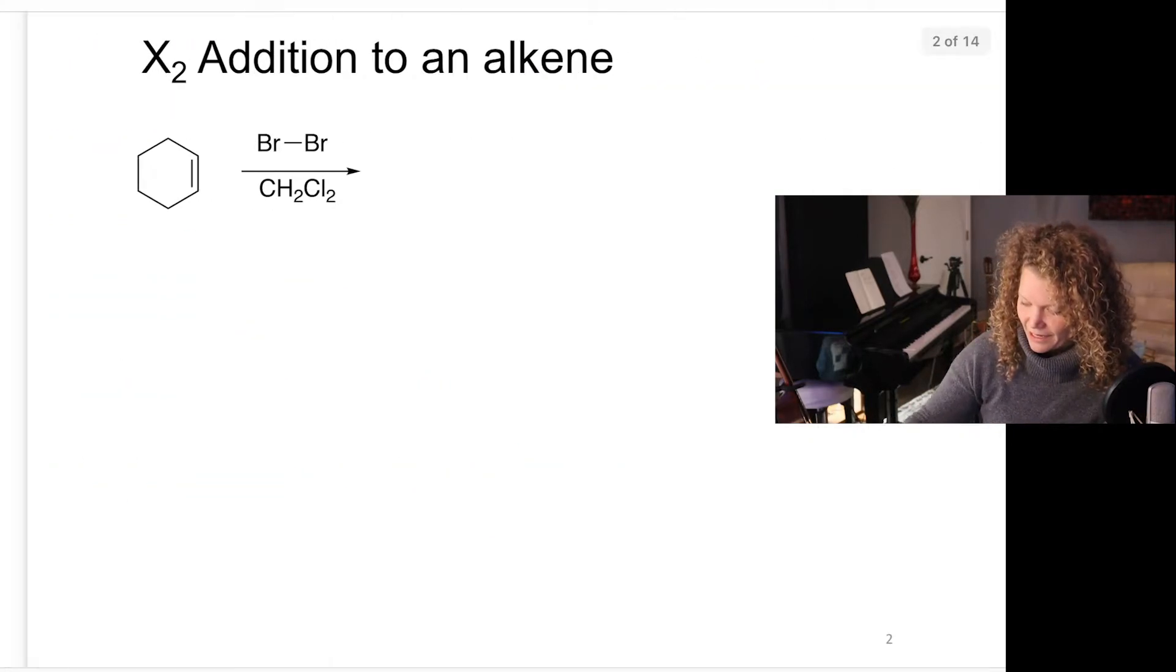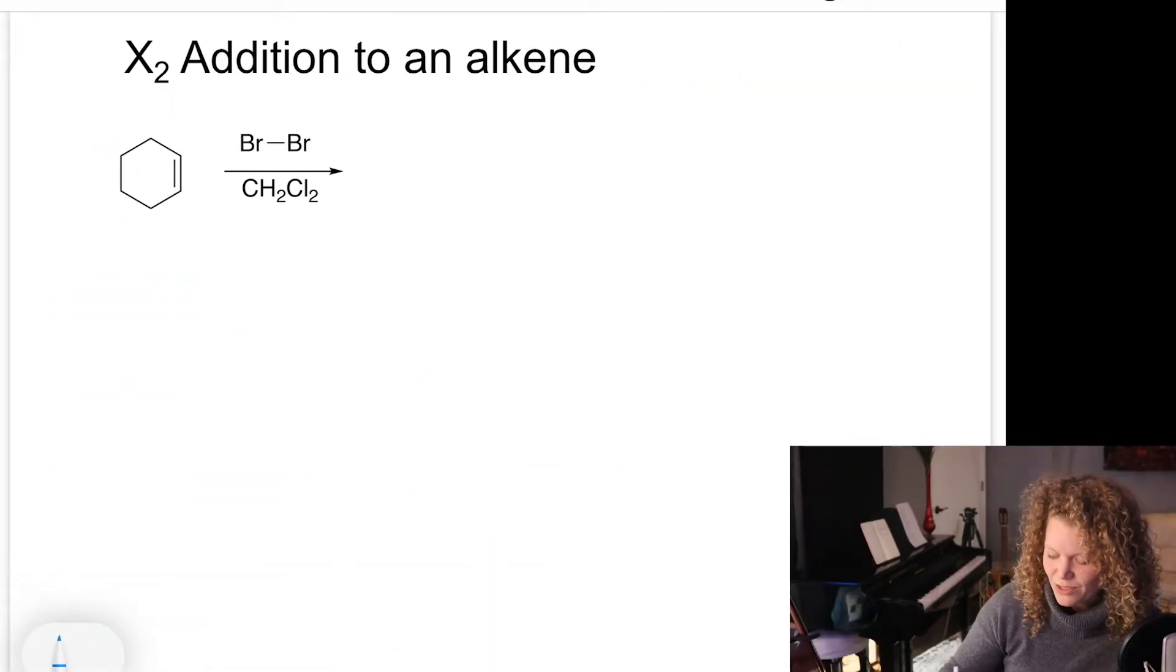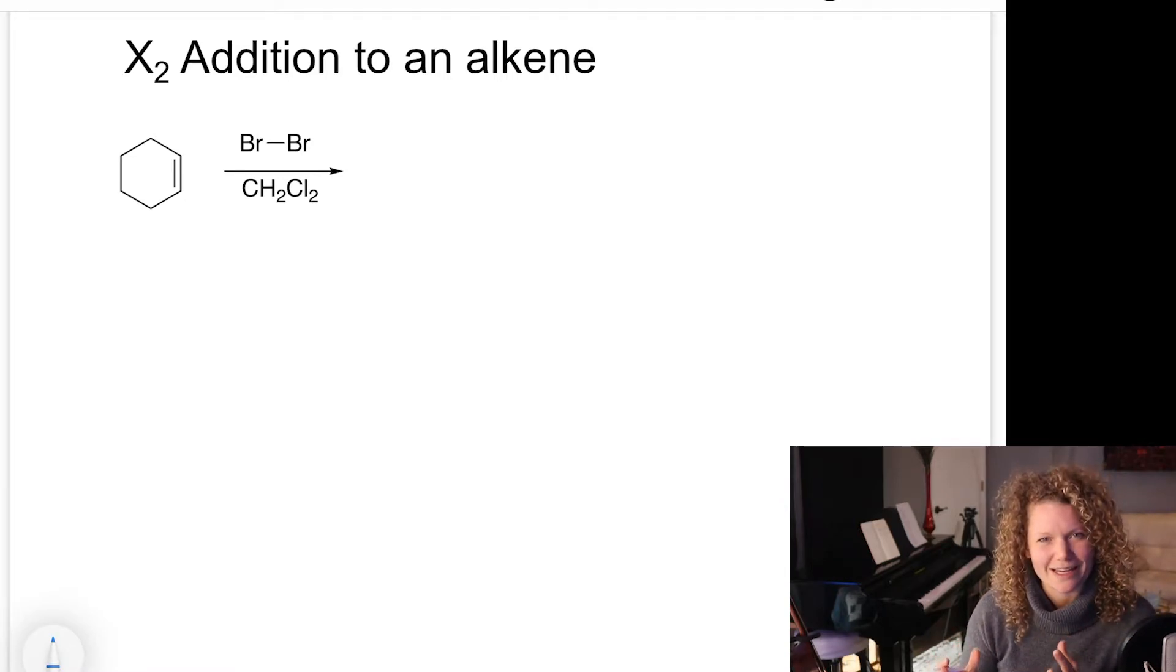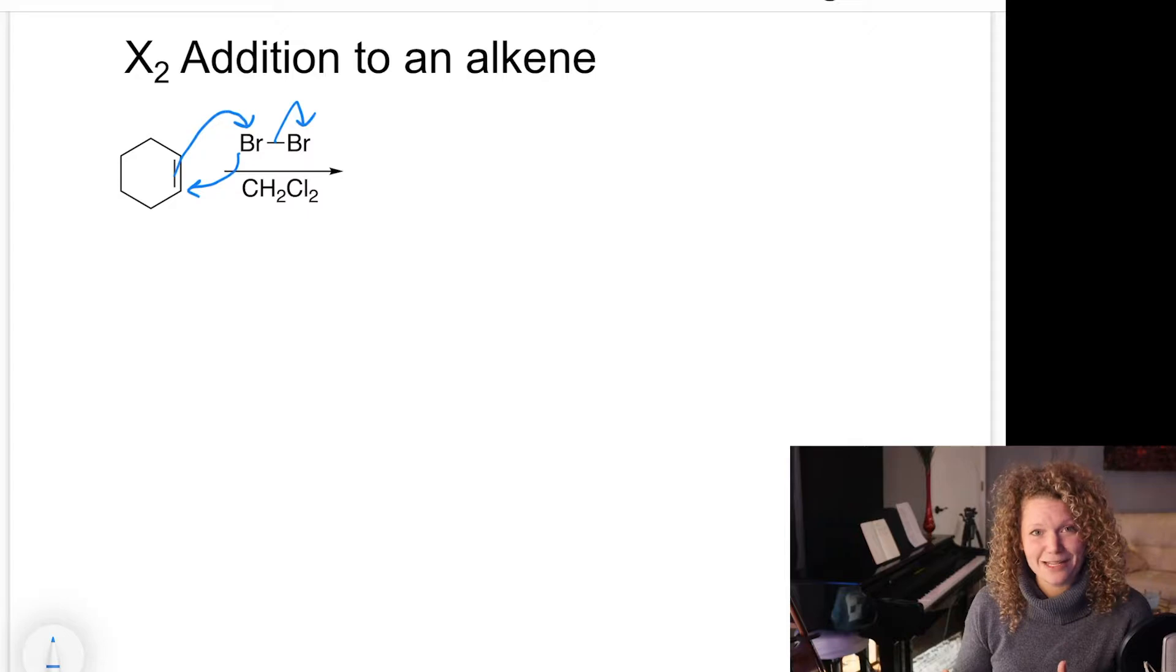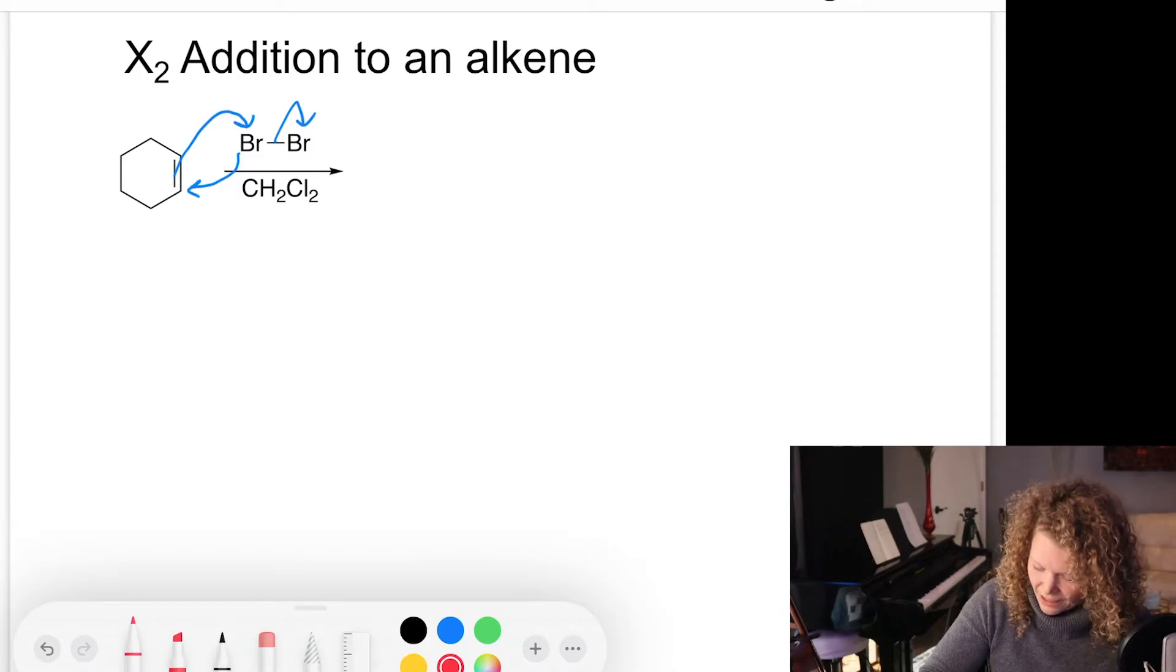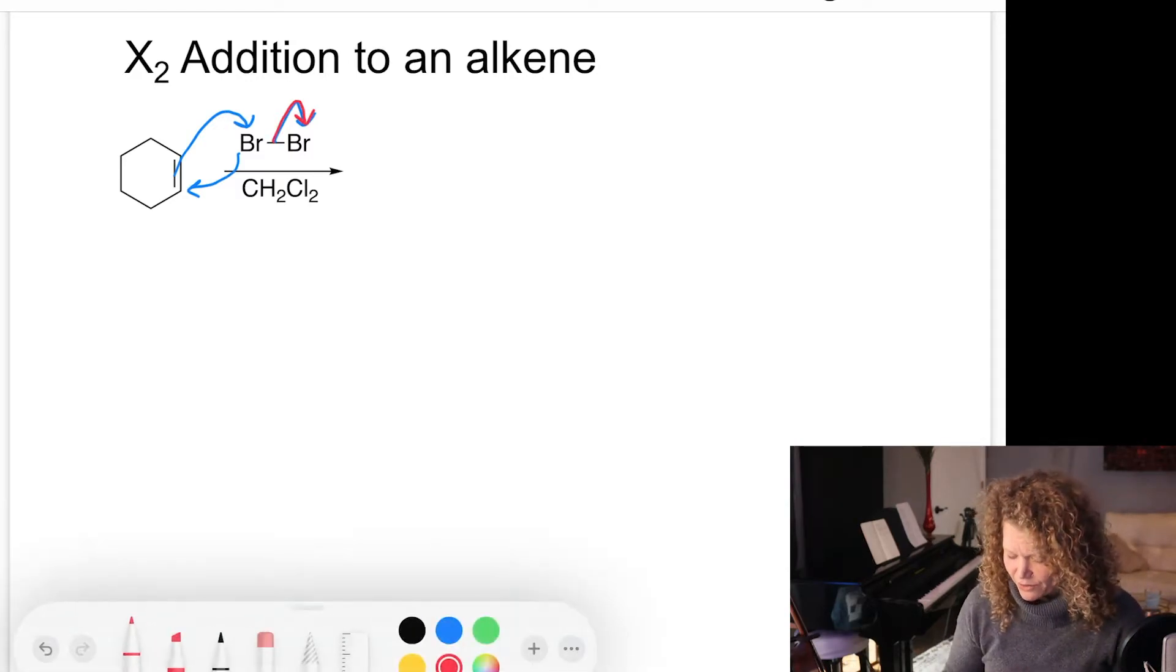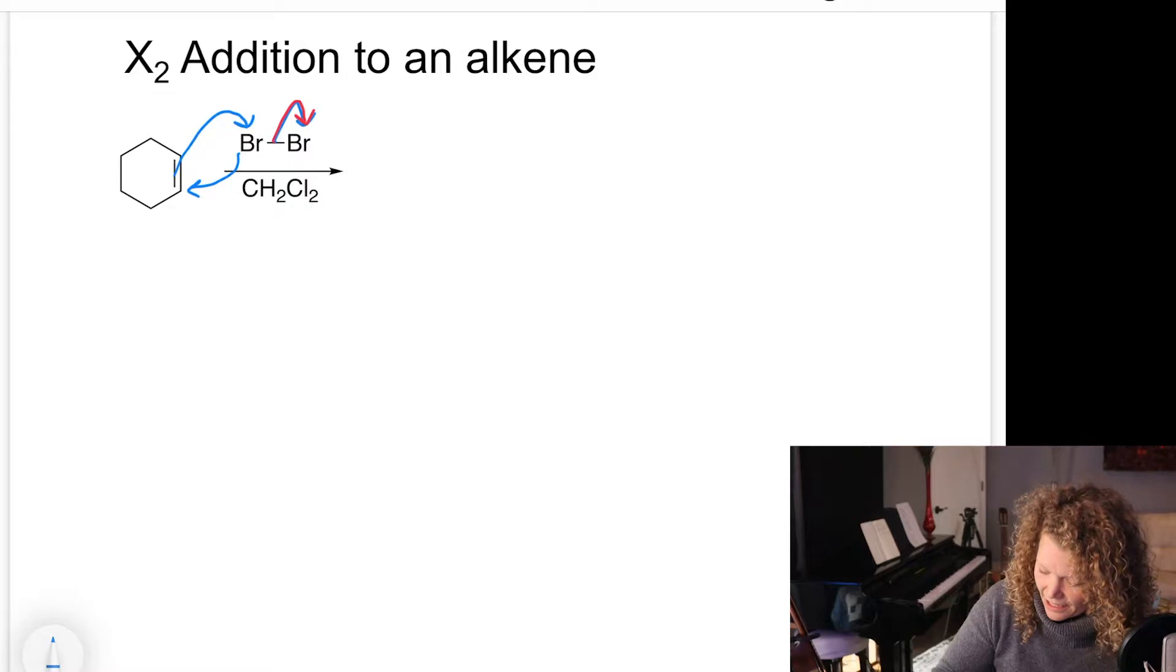Let's walk through the mechanism of this reaction. So when we do this reaction, we're actually forming a really cool intermediate. It's called a bromonium ion. And so the way that this forms is we will use our alkene and we'll attack our bromine. Okay? We're going to kick out our leaving group. But this concerted reaction also then kicks back. Now this looks really odd. We have three arrows here and electrons are going everywhere.